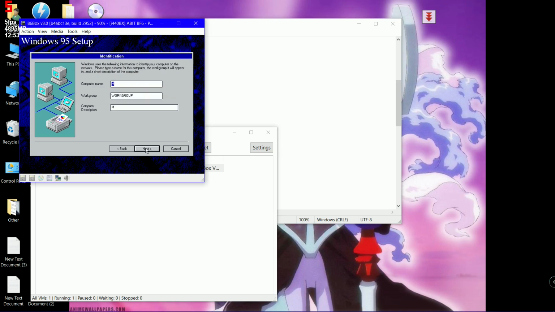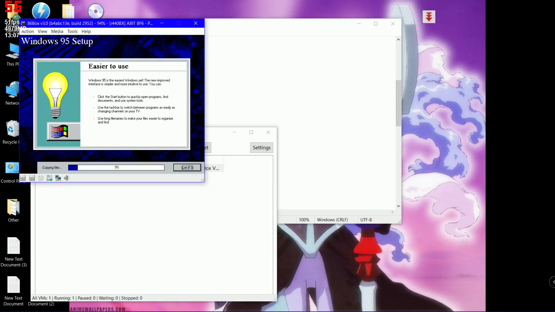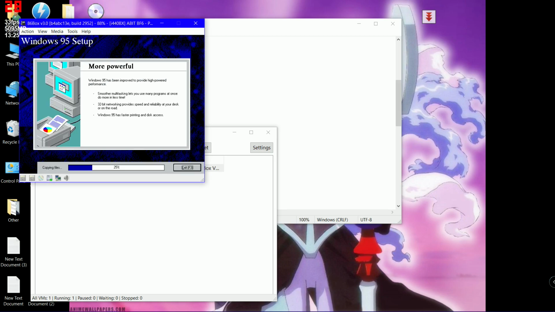There's an ISA, we're emulating an ISA card. Let's just go here, M, workgroup. I'm going to just leave all that alone. And now we're going to set up, now it's setting up Windows. And so what you would have to do is probably set up the TCP/IP before you put in the network protocol.